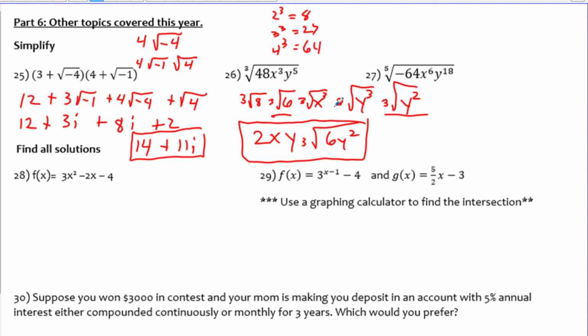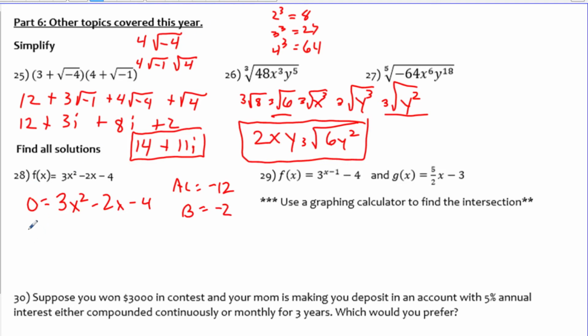Okay. So, problem number 28 says, find all solutions, 3x squared minus 2x minus 4. That's just solving a quadratic. Okay, we're going to set it equal to 0. So we're going to say 0 equals 3x squared minus 2x minus 4. Okay, so we're going to start off by looking at this and saying, can I AC factor this? So can I find numbers that multiply to negative 12, that add up to negative 2? And if I'm thinking about my list of factors, 4 and 3 don't work, 6 and 2 don't work. Right, so it doesn't look like I can factor these because I cannot find factors of negative 12 that add up to negative 2. So what that means is I need to use the quadratic formula.